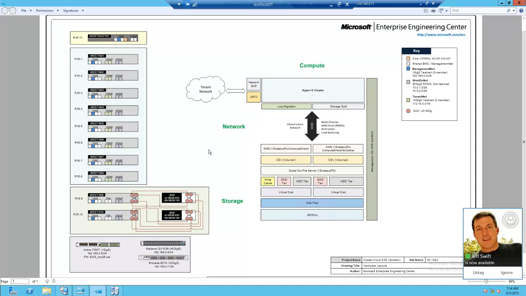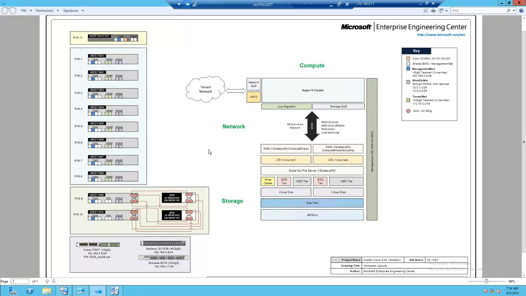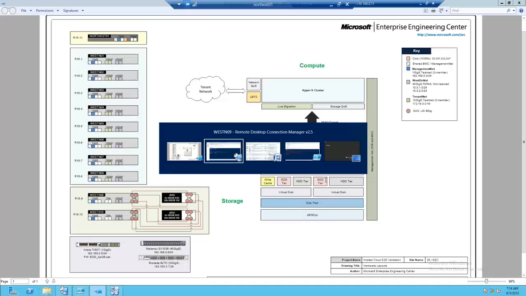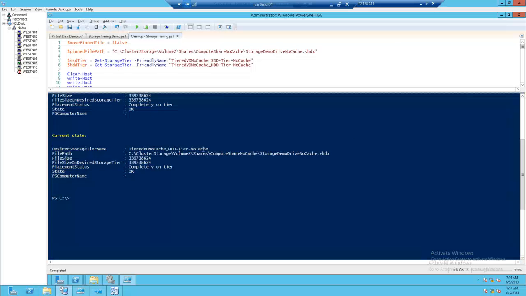In fact, so well that when I pinned it to the SSD, it never moved, since all the writes were already happening on the SSDs because of the write cache. So I had to synthesize, because I only have one workload, a storage tier without that write cache. So I created a new virtual disk with zero write cache just for this demo. That's why the name of this is tiered VHD, no cache.